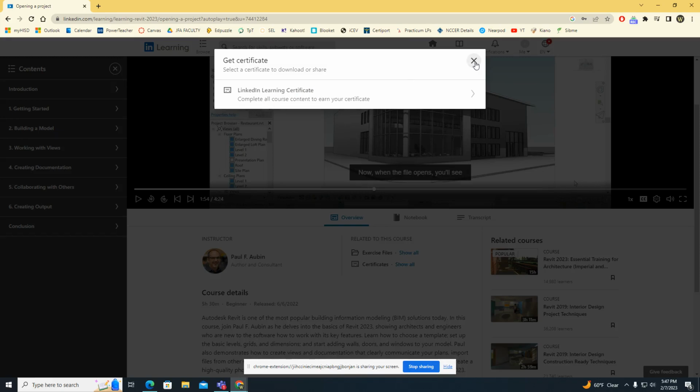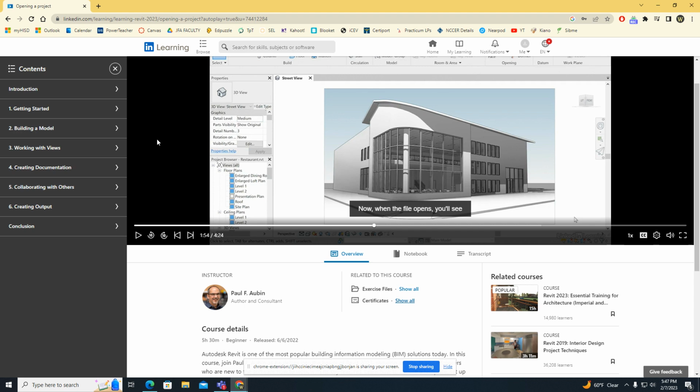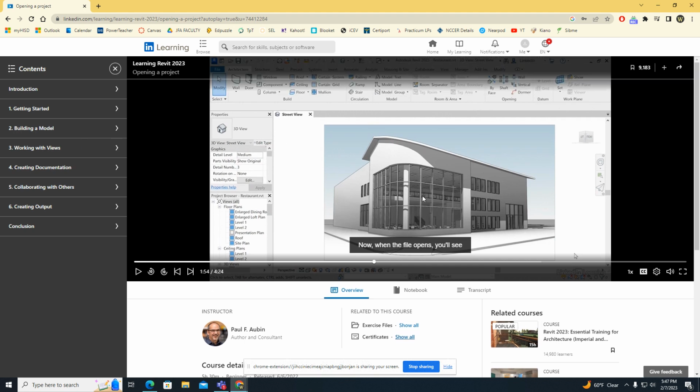You get a certificate, and guys, there's courses in AutoCAD as well. So if you get a certificate in one of these courses, that is definitely something that can go on your resume. Okay, it's not a certification. Certification requires an exam online, like our AutoCAD certification.